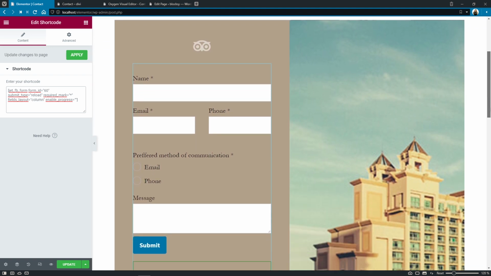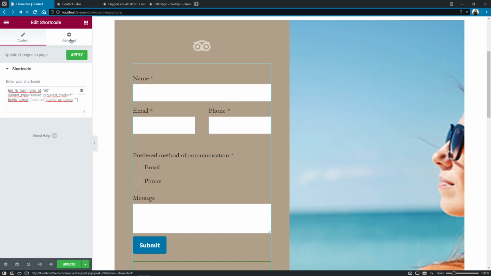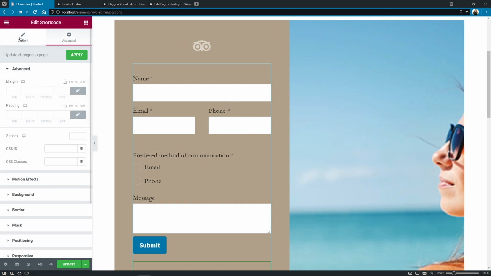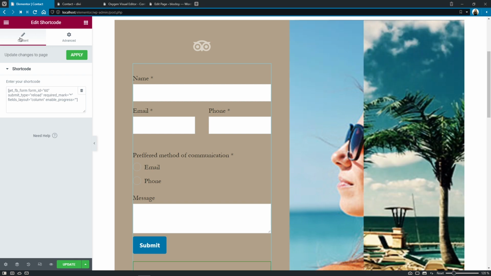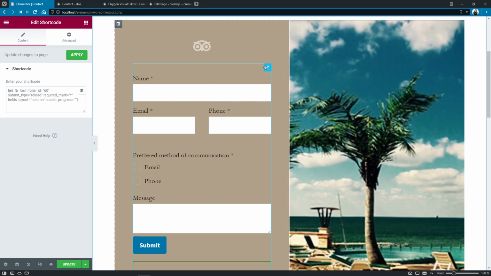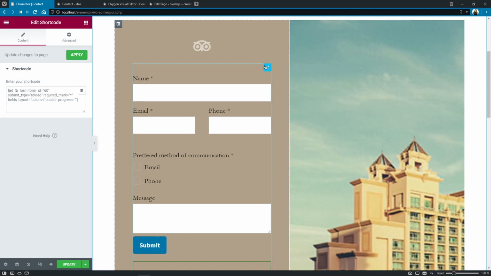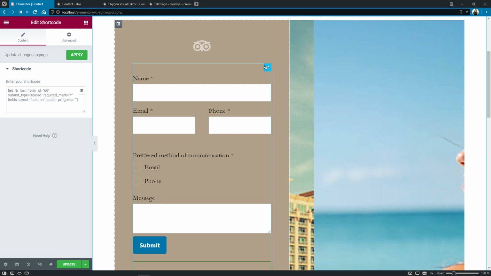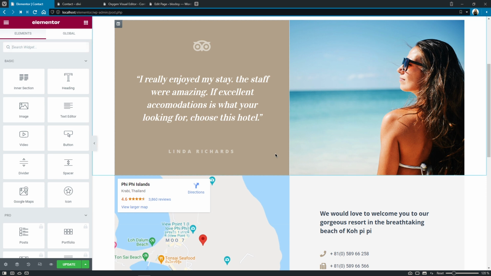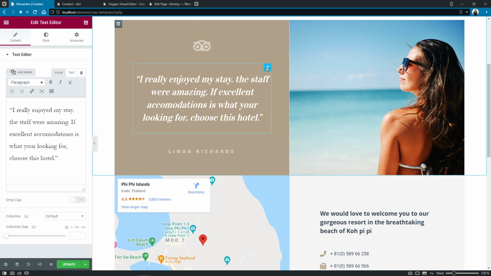But just like I said before, the options here are pretty limited. That is why you either need to use JetForm Builder in conjunction with JetStyleManager plugin to have an opportunity to style your forms in the dashboard, or you can try using another way of inserting it into your page. Let's delete this one and select Text Editor widget.